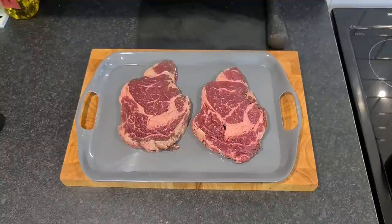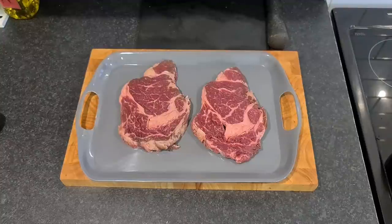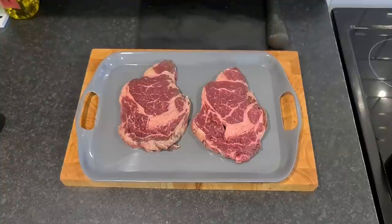Have you washed my hands then? Fucking hell, mate. You know what I mean? We're not going to be here all night, love. People are now watching the camera just looking at two steaks and a cheap plastic grey tray. Well, sorry. I need to wash my hands.